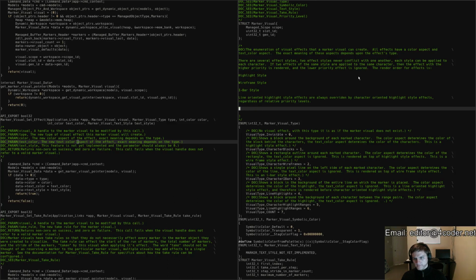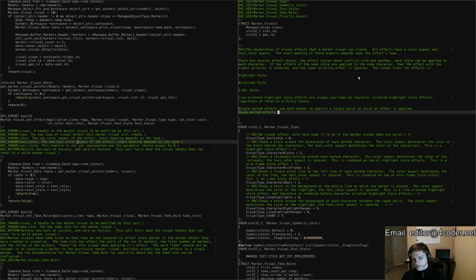Range-based and single-marked effects. Single-marked effects use each marker to specify a single point at which an effect is applied.